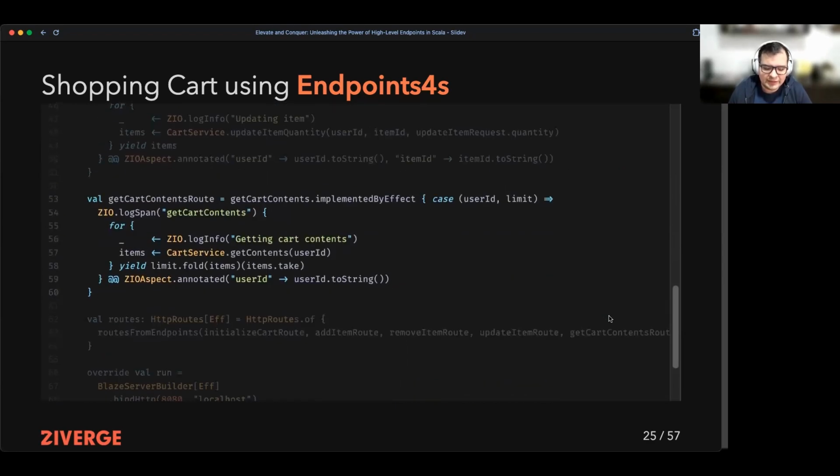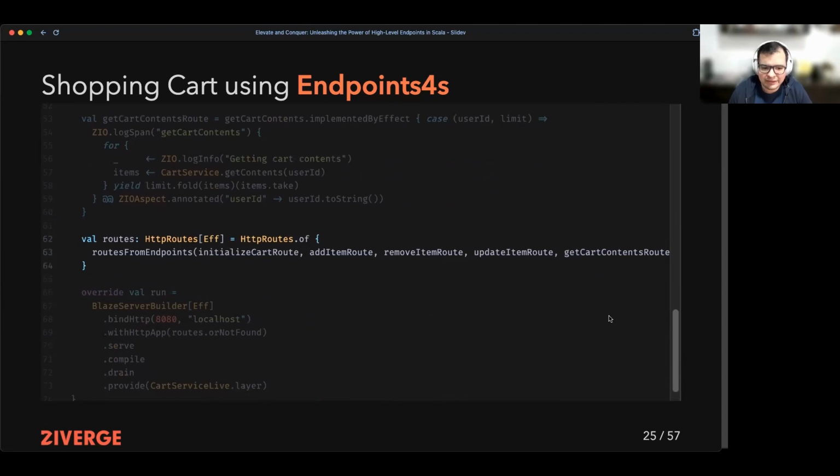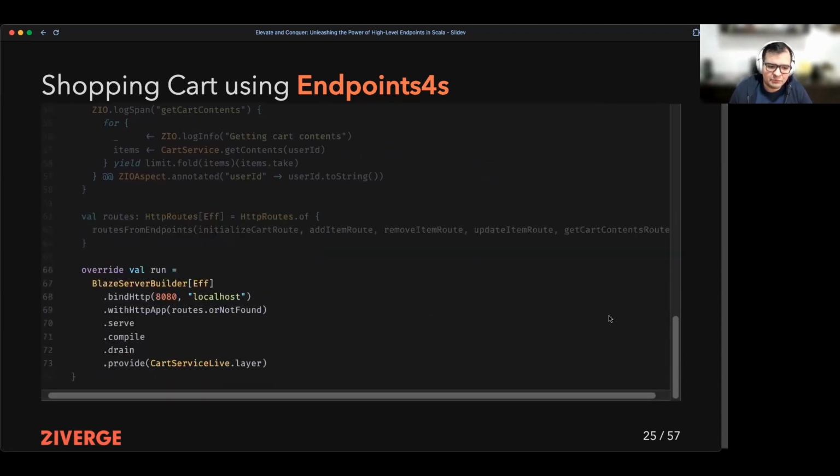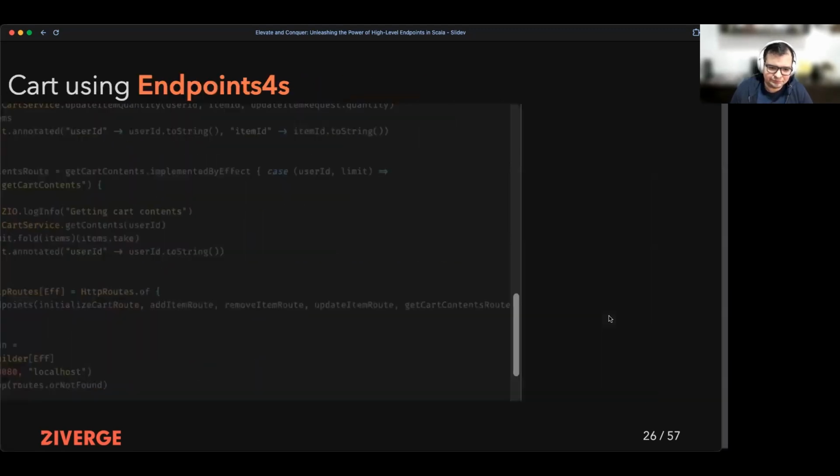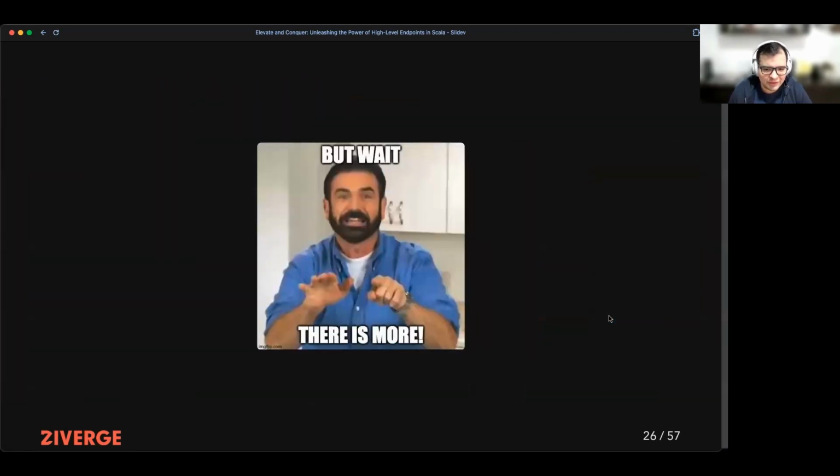And once I have these implemented endpoints, which are called routes in Endpoints4S, I can combine them in an HTTP routes object that I can provide to the Blaze server builder, the typical way of building an HTTP4S server, and that's it. But wait, there's more.